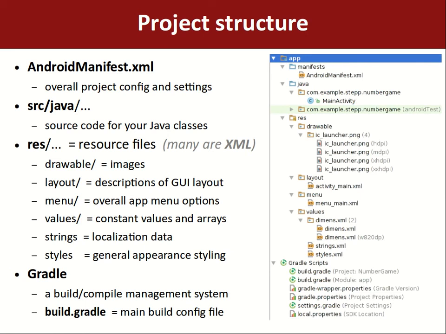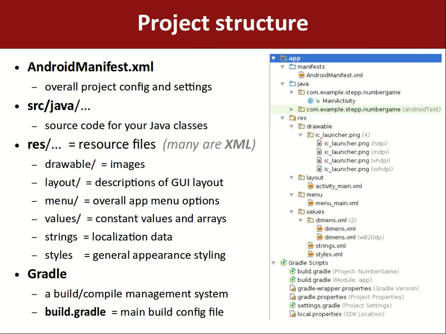So there are these various different folders that have files in them. There's a source folder that contains Java classes. That's the Java code that we're going to write. There's also a folder called res, which stands for resources. Inside there is a bunch of subdirectories. Every project can have these different resources that it uses. You could put images in a folder called drawable. You can put in menus and styling data and a bunch of other things inside this resource folder. I'll show you what's up with that as we go along.